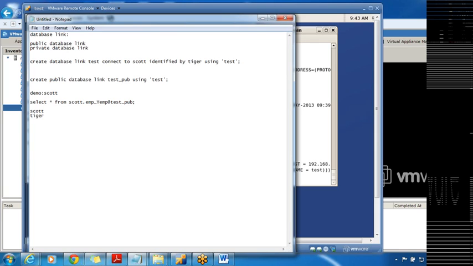So if the password matches with the source database in the test database also, it will allow the connection. If the password is different, it will not allow. So for a public database link, the user credentials on source and target should be the same. And all the users in the database can use that public database link, provided they have the same username on the other database also.